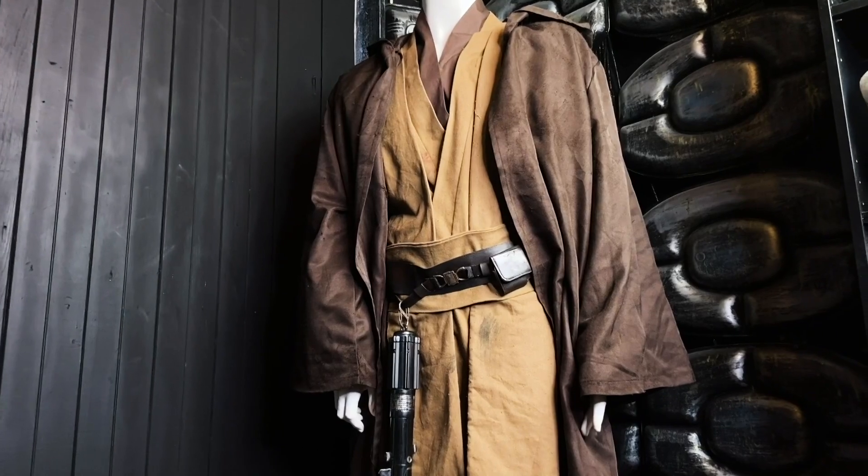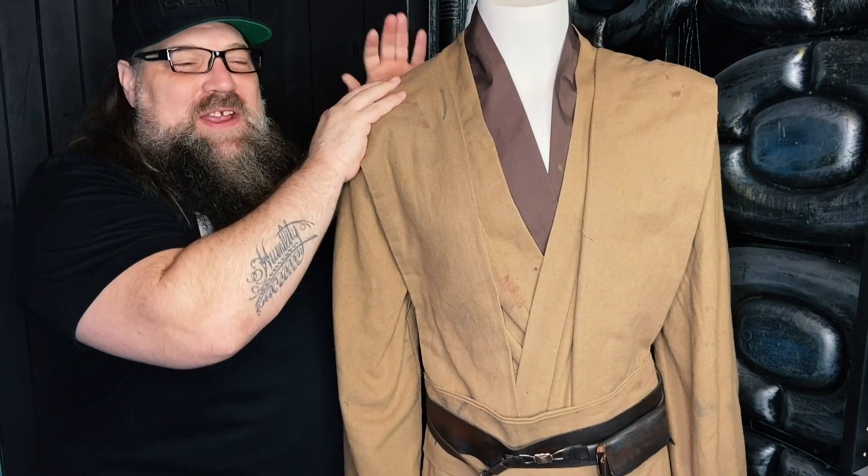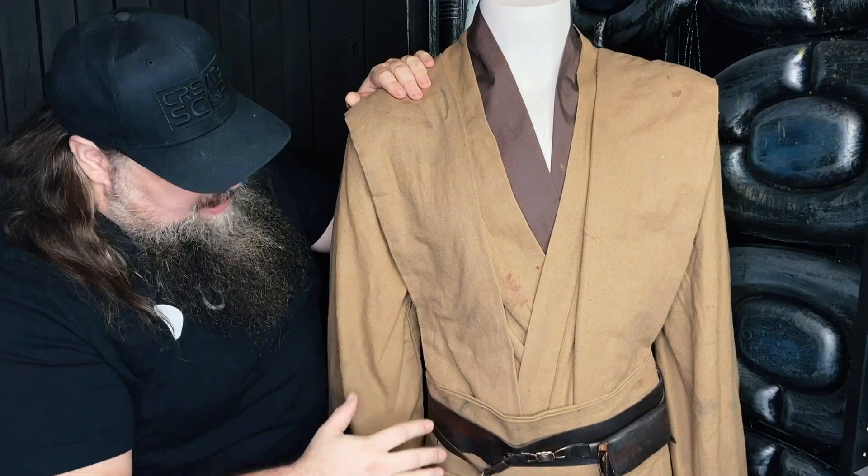Here I'm wearing the robe that I built. A few videos back I made the affordable Jedi costume, and the robe that came with it — it was a cheap costume — wasn't that great, it wasn't working. So I thought, let me make a robe. I didn't make a how-to video of this robe because there's plenty of them — just make a hood and sew a couple pieces of giant fabric. Well, this is three days of my life I'll never get back, but I'm very happy with the way it turned out.